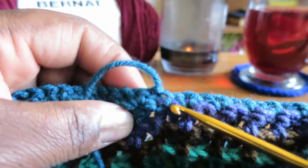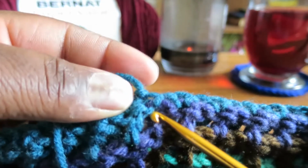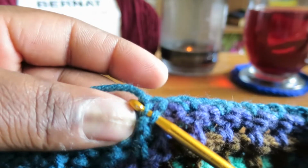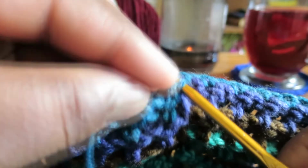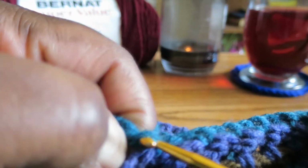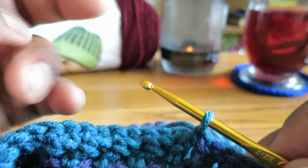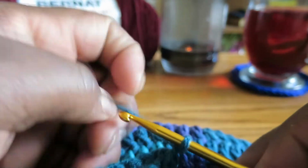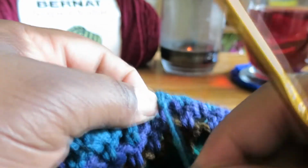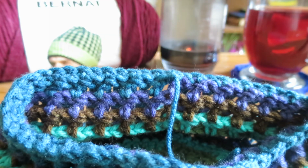So what I like to do is take a smaller crochet hook and go through a stitch on the inside like this. These stitches are kind of small, so I could even take a smaller hook, but you can go through one or two stitches. Since I accidentally went in two, I'll just pull the yarn through both stitches like that, and you have a loop. This is what I was trying to show you in another video, but I ended up running out of yarn. So I have a loop, so I'll chain one, and then it makes a knot, right? And so now this yarn is not going anywhere. It's not going to unravel because not only is it woven through a couple of stitches, but there's also a knot.